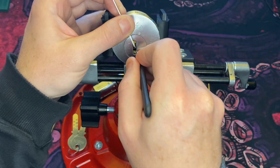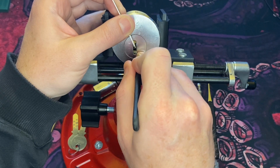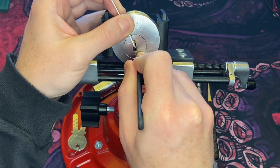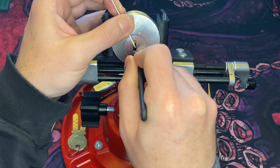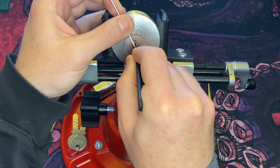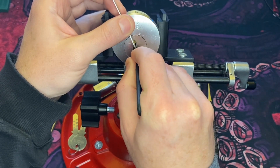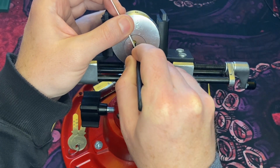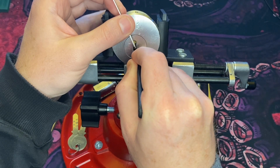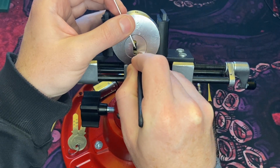Okay, I got a little bit of movement right there. So now I'm just going to lift these out of their milling. I'm jiggle testing the barrels to see which ones feel very stiff. That means that they're locked up in the milling and they need to be lifted out.